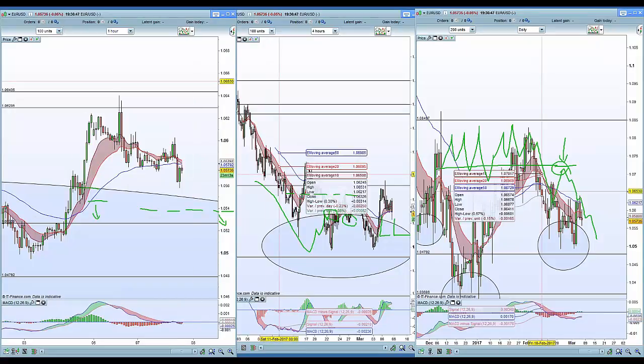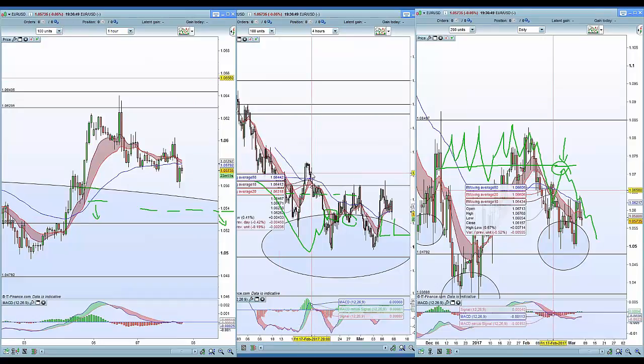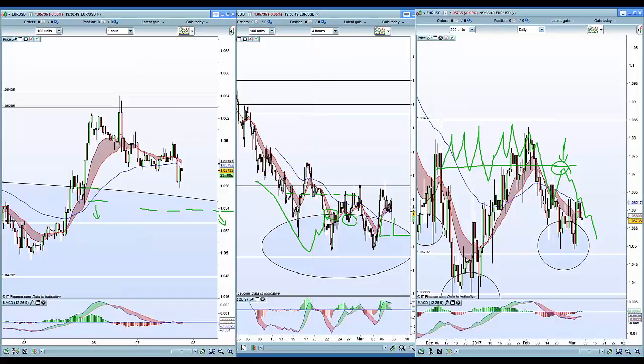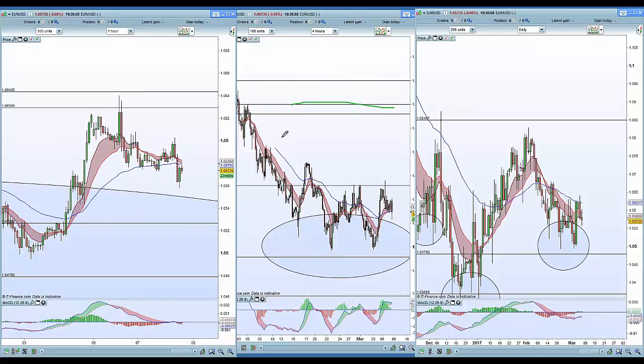Especially when it comes to breakouts, it's good to revert to a higher time frame, because if you just focus on a short term chart, let's say the 5-minute chart, and the 5-minute chart breaks out, you want to make sure that this level here is not a main resistance on the higher time frame. Because if this is a main resistance on the higher time frame and there's not much meat left to go higher, then you've got to question yourself whether entering along here, which is your strategy, makes sense.